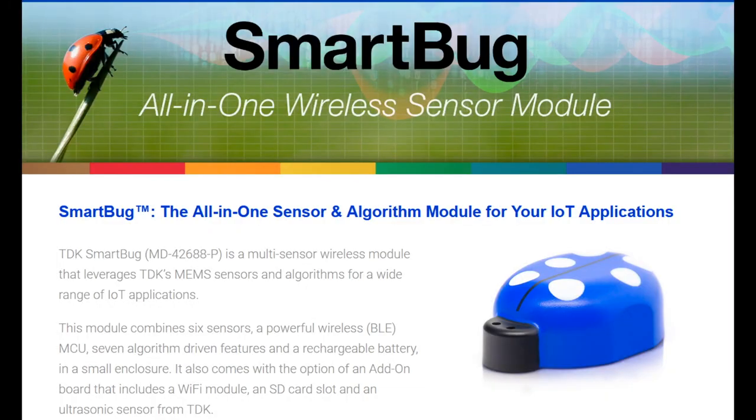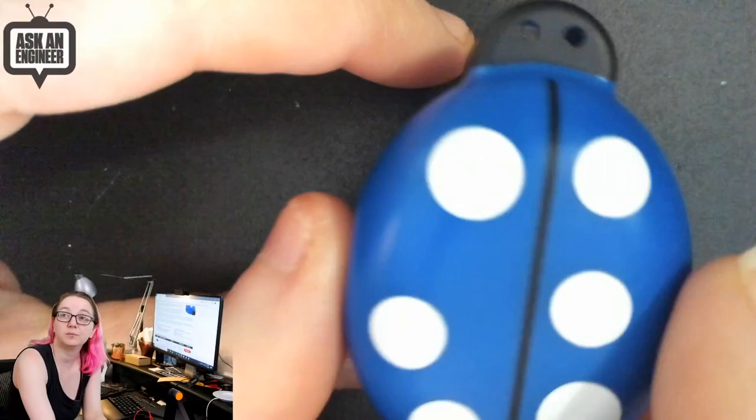Overall, I really liked it. I thought this was a really cool little dev board. I also thought it was really cute. A lot of boards are just kind of boring squares, but I think they made something that was both adorable, easy to hold, and fully functional. And I thought I'd just show it on the overhead real fast so people can see.